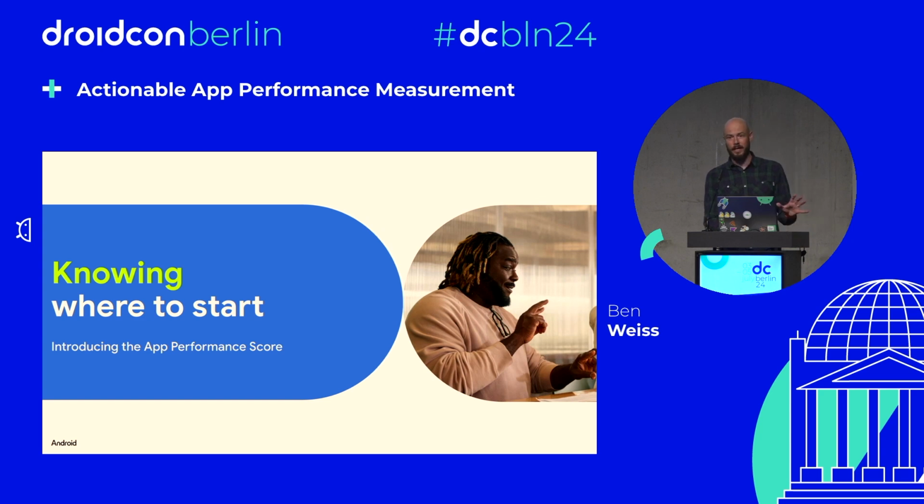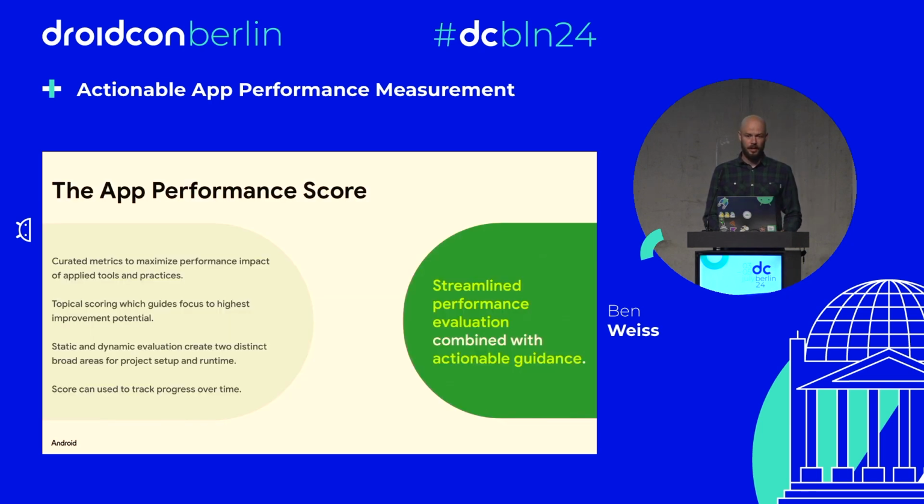For the sake of time, I would like to skip the last 2 slides, but I would like you to know where to start with performance for your app, and I would like to give you a way that you can easily reproduce that. So I've worked on performance for a while, and I've talked a lot about how you can do all those things, how they're important. But we came up with a thing called the App Performance Score. The App Performance Score, as a working title, by the way, it's curated metrics that provide you the maximum impact for all the tools and best practices.